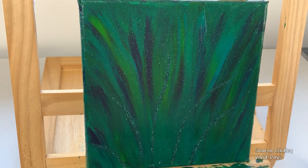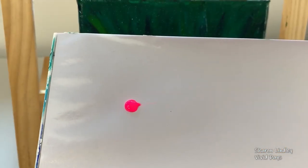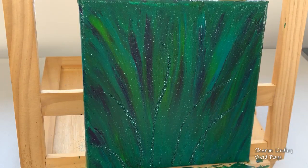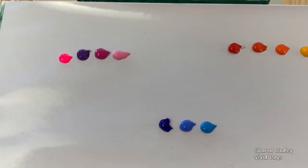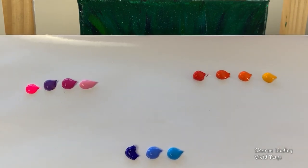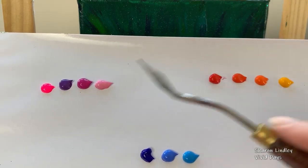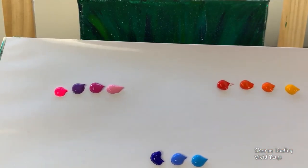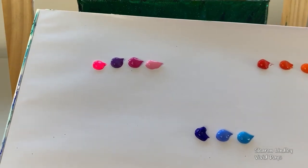So I'm just applying the neon. That's already very, very fluorescent. Wait, I might actually put them on the board and then tell you the order they're in. All right, so I'm going to be using, let me see if you can see all that, just little blobs of the Arteza paint to start with my palette knife. The idea being I'm going to scoop the colours and then apply them quite liberally on my canvas and just work with it until I'm happy.